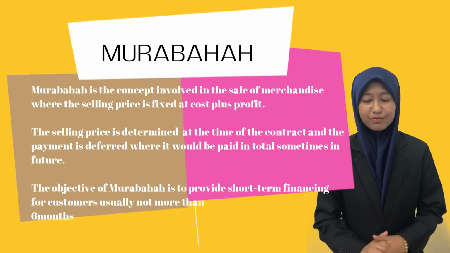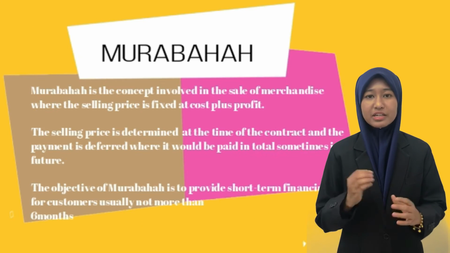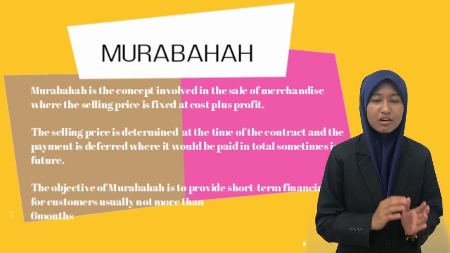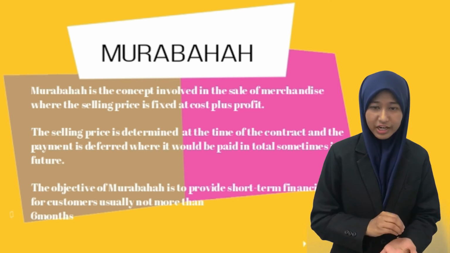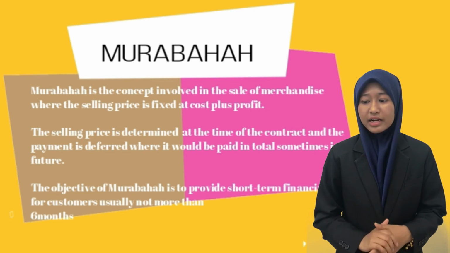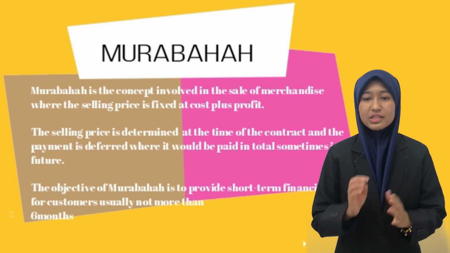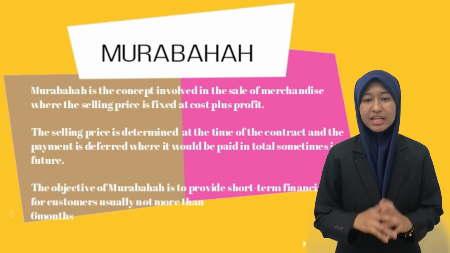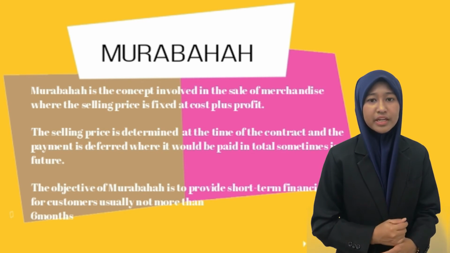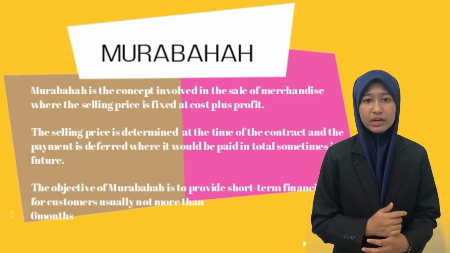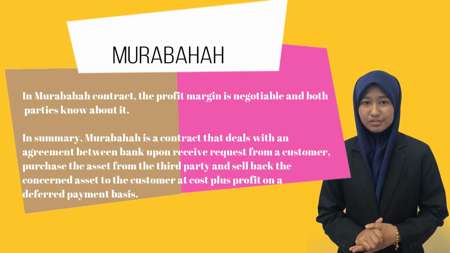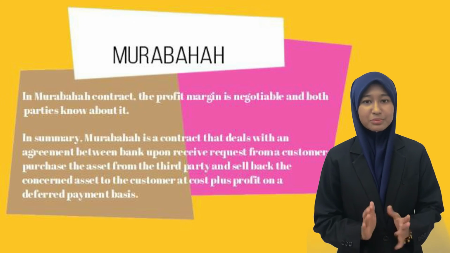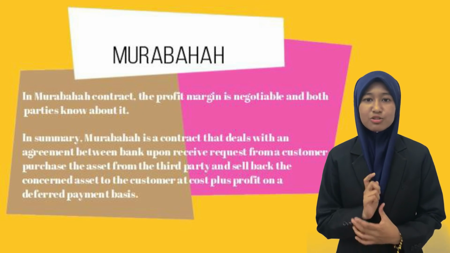Murabahah is the concept involved in the sale of merchandise where the selling price is fixed at cost plus profit. The selling price is determined at the time of the contract and the payment is deferred, where it would be paid in total sometime in the future. The objective of Murabahah is to provide short-term financing for customers, usually not more than 6 months. In a Murabahah contract, the profit margin is negotiable and both parties must know about this.